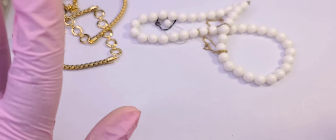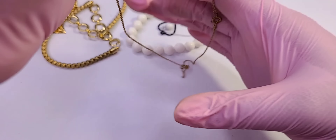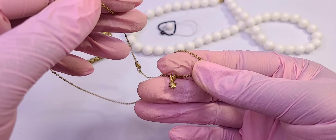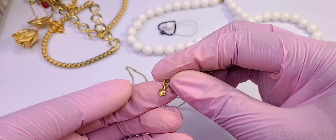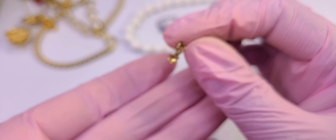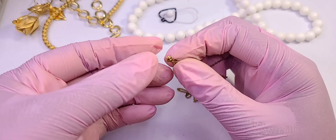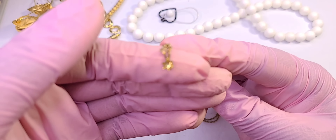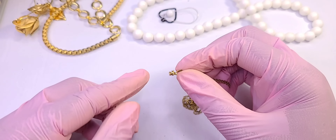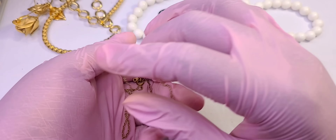My craft pile is looking bigger than my sale pile, which I do not like — I'm hoping I can recoup my money. What is this? It's lost its setting — it used to have a setting and a stone in it, so that is unfortunately crafts. We have another ring, kind of like this one. I'm guessing someone made these. I think these will be going in crafts unfortunately.